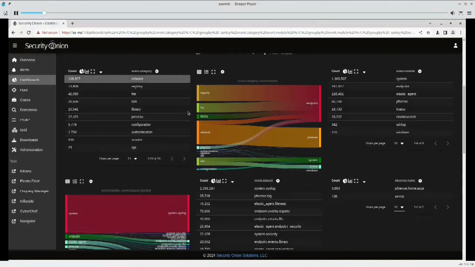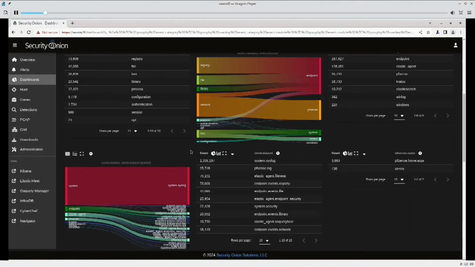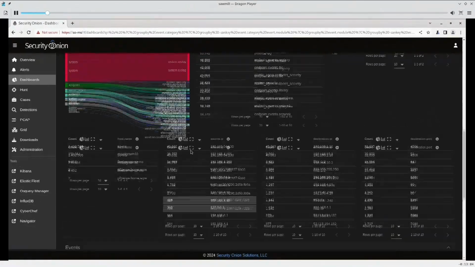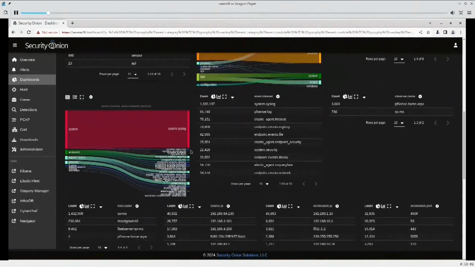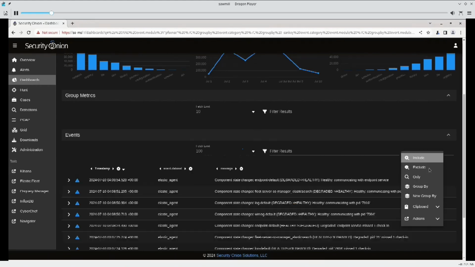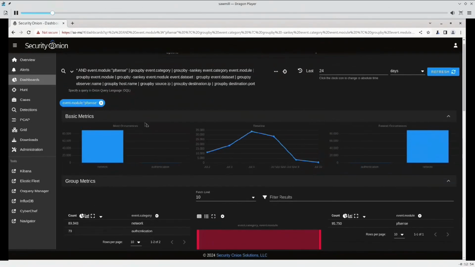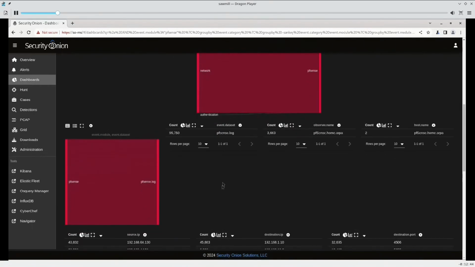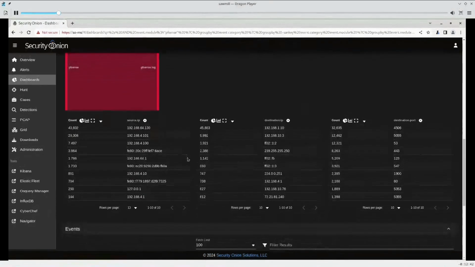This is the overview dashboards. This is just sort of an overview of all the data that's being stored in this manager search right now. So you can see what hosts are in there, source IPs, destination IPs, different categories. These tables are all interactive. So if I want to add something to my query, like I just clicked pfSense include, meaning add that to my query. So now I'm only seeing pfSense module data here. All of those visualizations and tables update right away.